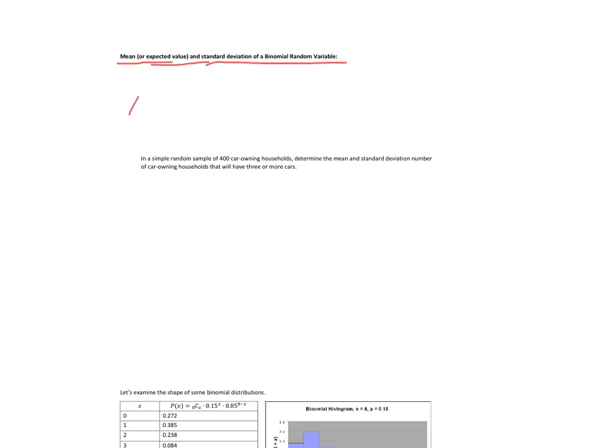And the mean value, mu of x, same notation. What we would expect the mean to be would be the amount of trials times the probability of success. That's going to give you the expected value of a binomial experiment. So for instance, if you're doing 100 trials, the probability of success is 70%, you would expect to get 70 successes. So that's what we're looking at for our mean of the binomial random variable.